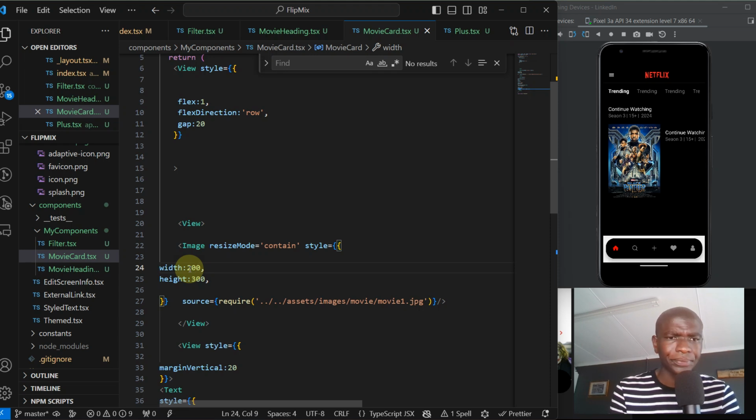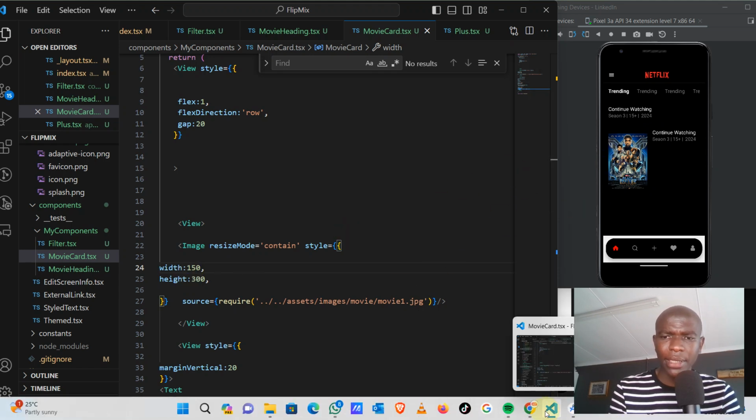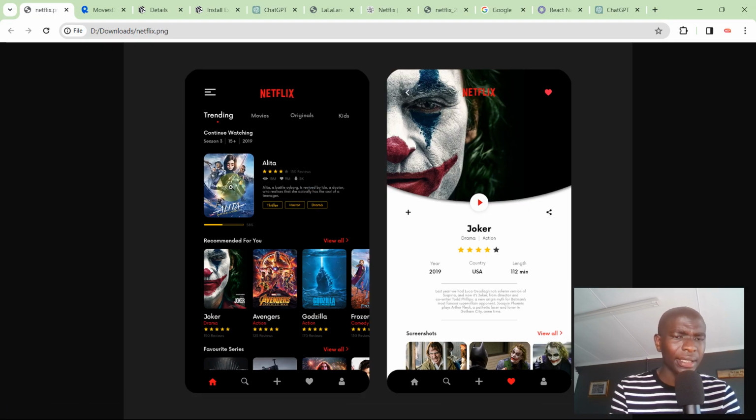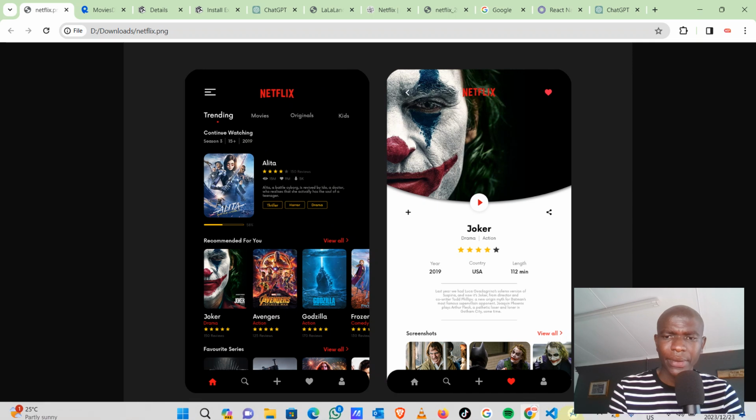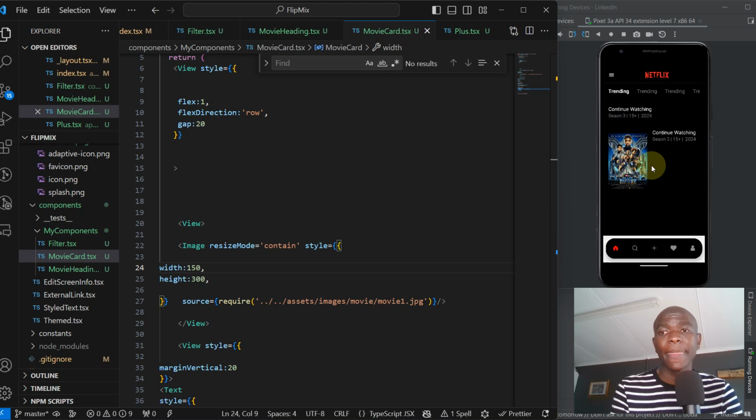As you can see, now this looks better. Let's say 150. I'm happy with this given the screen that we already have. Obviously, guys, things might not be exactly like this one, but it's almost like it. The reason is maybe the screens might not be the same, and also here we are looking at a simulator. Also our screen here looks small, so we will see what we can do.